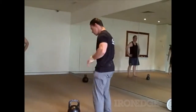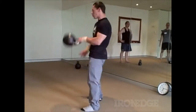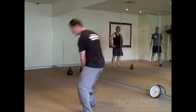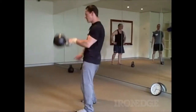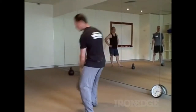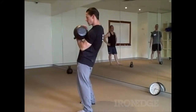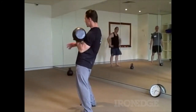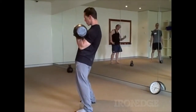Position correct. When we're doing a clean load with one kettlebell or two, you're working at whatever your pace is relative to what weight you're using and what your conditioning level is. But whatever pace I'm working, when I feel like I'm about to get fatigued, I have to rest. I learn to rest here. And in order to get a true rest, I have to basically be holding the weight with my posture versus with my arm.